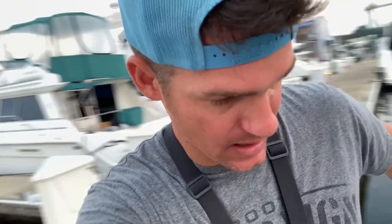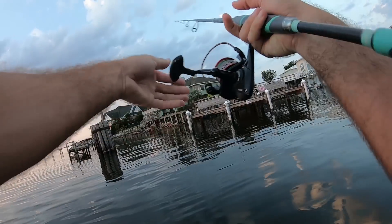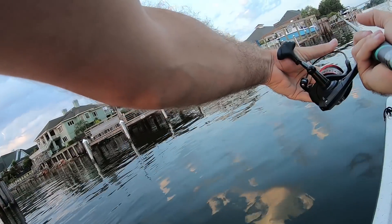What up guys, I cannot decide what to do today — maybe y'all can help me. I got a bunch of little shrimp in there, and we know those work, so I may use some live shrimp, but I'm also wanting to cast some lures. We've got perfect conditions today, so we're just gonna go do a mixture of everything and see how it works.